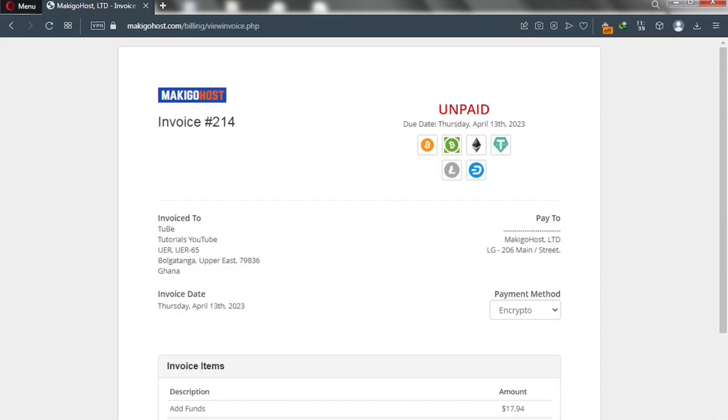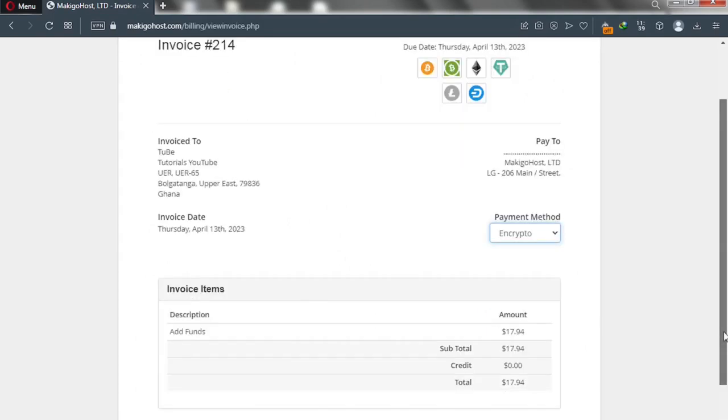Alright, so after you click on complete order, you're taken to an invoice page just like this, and then you have the options to pick any of your payment providers, your favorites, and then the one I'm going to pick is Flutterwave. And beneath you can see a summary of your invoice and everything here. Okay, so I'll just click on here and then choose Flutterwave and then wait.